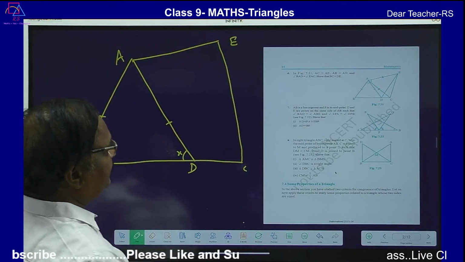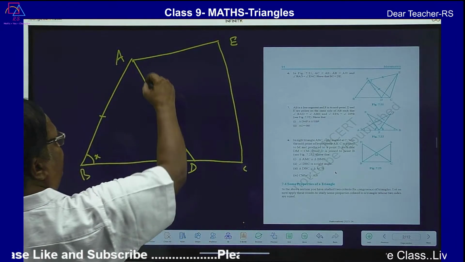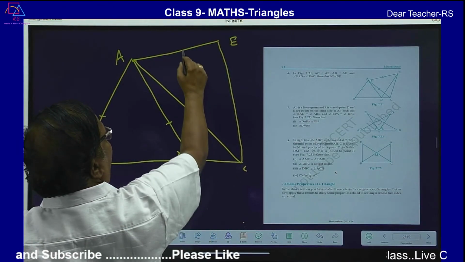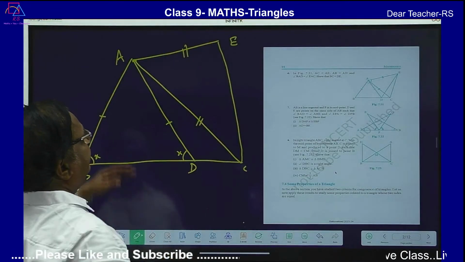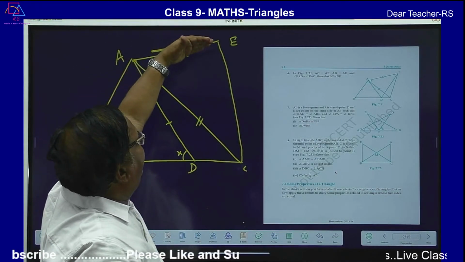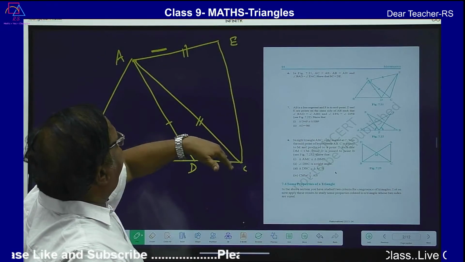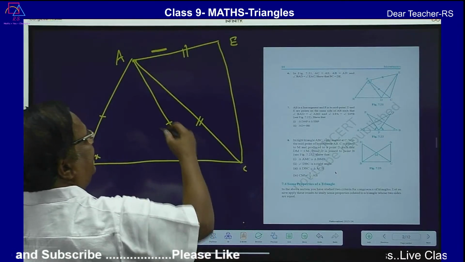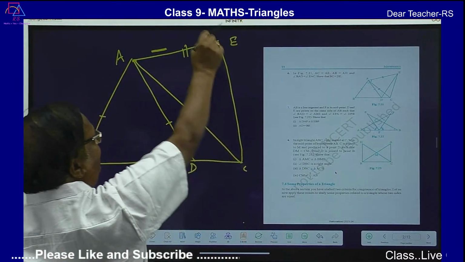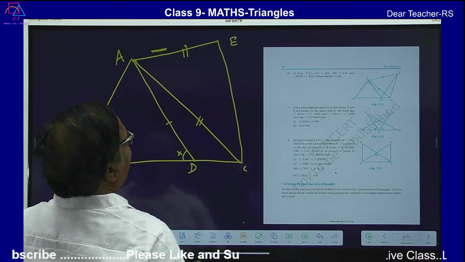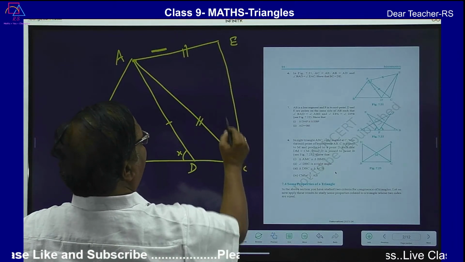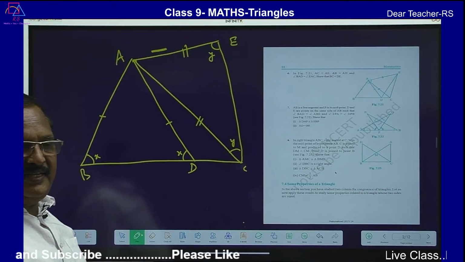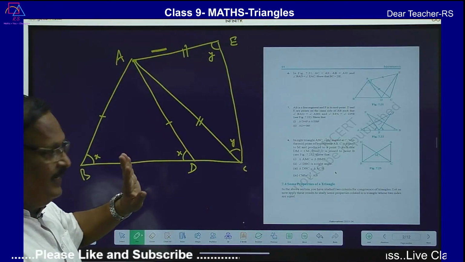Okay. So there is one more, AC is joined and these two sides are equal. So my diagram is not that much correct. AE has become smaller. AE, AC are equal. Remember that they are equal. I should extend it. My hand is not reaching up. Right? So then here I will write y is equal to y. So isosceles triangle. If two sides are equal, opposite angles are equal.